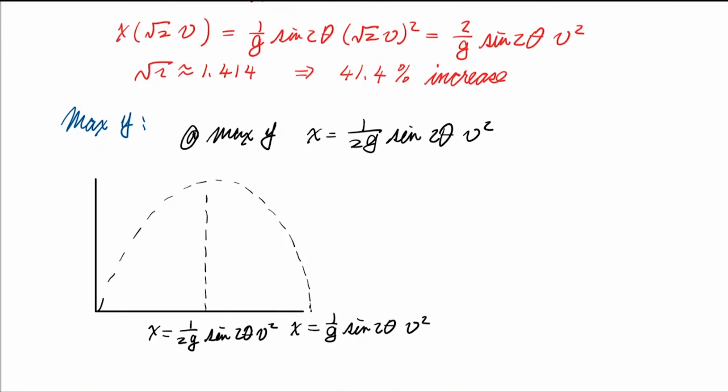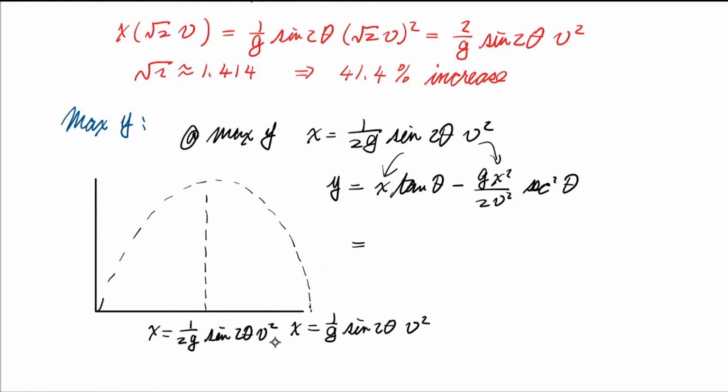So far so good. And then we substitute it into this y equation, which was x tangent theta minus, I wish I could remember, let me look it up, g x squared over 2 v squared and then secant squared theta. We substituted theta. Okay, so we substitute that here and there. Let's see what we get.